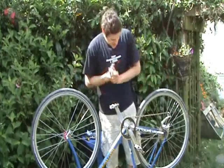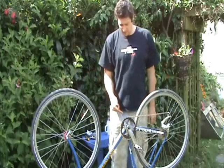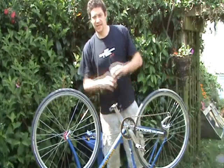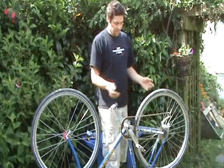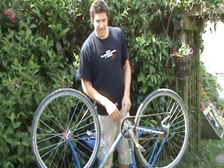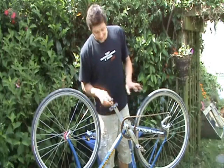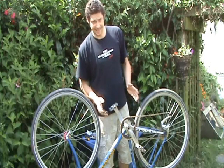Right, let's single speed this. What we're going to do is get rid of all the rubbish we don't need. You'll notice there's already a single speed chain ring on here — a single speed chain ring gives you nice tall teeth so the chain stays on. Salsa make them, Surly make them — they're only 30 or so quid and worth doing. Someone's already whipped off the granny ring and the other rings, maybe even made a wind chime out of them, and used the skinny chain ring bolts we saw earlier to mount a single chain ring. Simple — any idiot can do that bit.